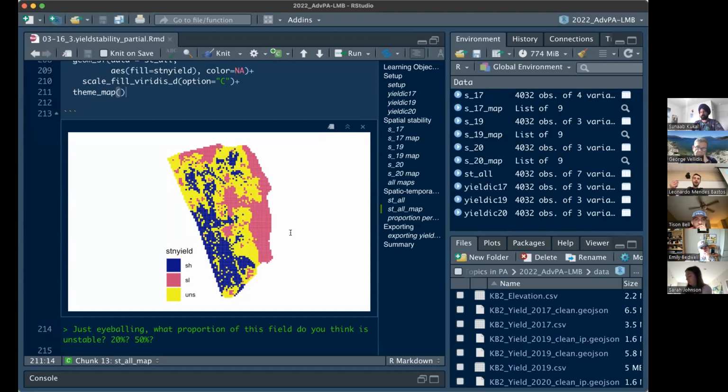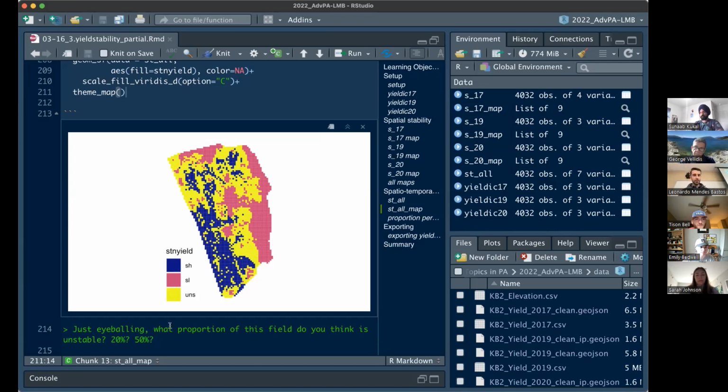When we get to the zoning part, we're going to bring back all these layers and try to find the main drivers of these unstable areas and even the high and low stable areas, to see if they correlate with any other variable. Maybe there's a correlation with elevation, maybe with slope, maybe with soil texture. We're going to be looking into that in future labs.